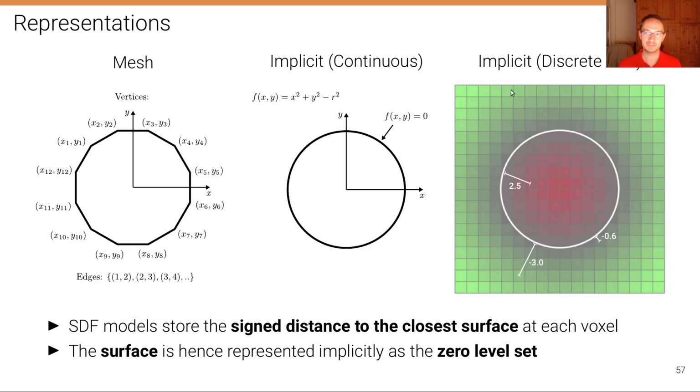So this is the discrete signed distance function representation that stores a signed distance to the closest surface at each and every voxel in this representation. And the surface is hence also represented, similar to the continuous case, as the level set of this discretized representation, where we have to interpolate now in order to actually find the surface, as we will see.